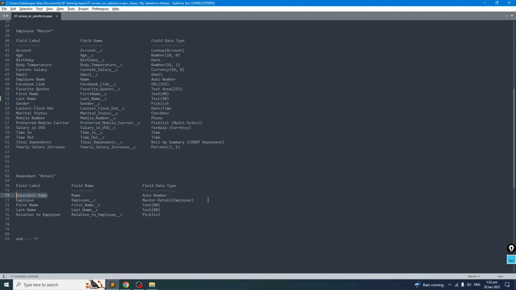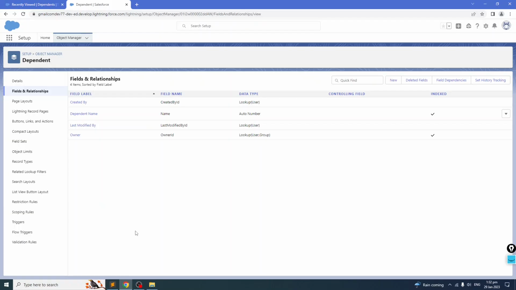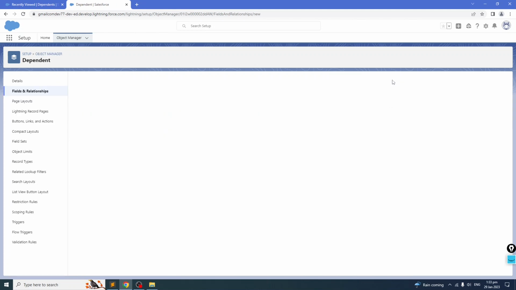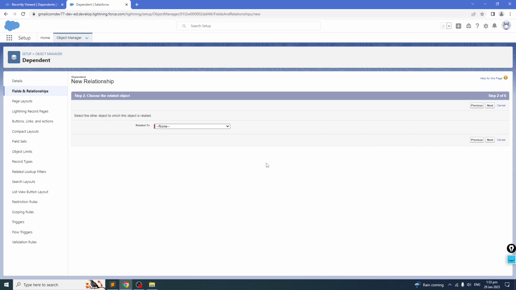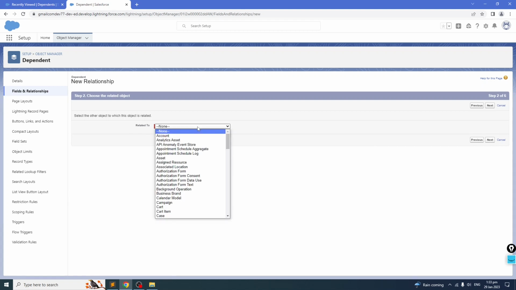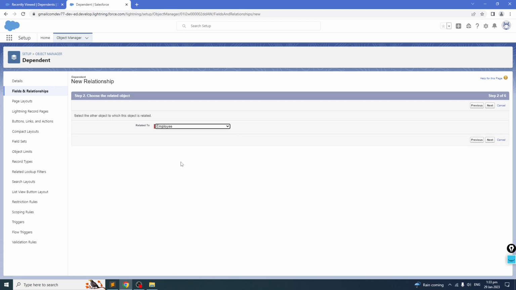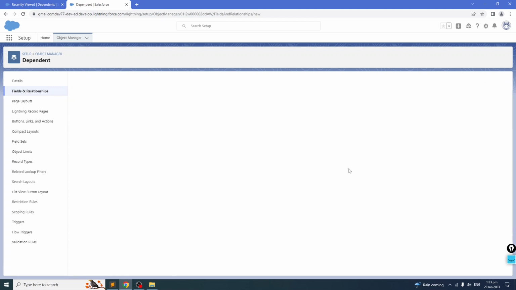Next up is the linking of the employee object to our dependent object. So the dependent is our detail object. So go here, new, on the dependent object, look for master detail relationship, hit next, then related to, just look for employee here, then hit next.